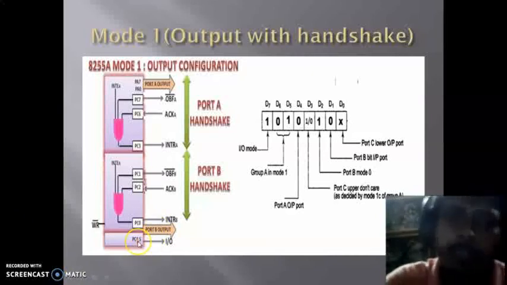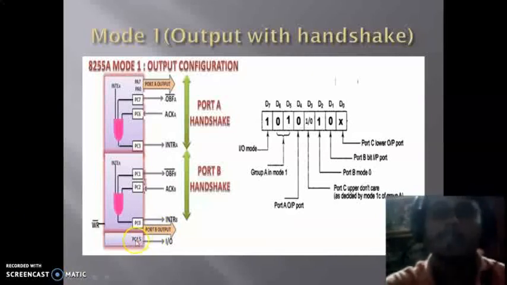Here pins 4 and 5 of port C are not used for the handshaking purpose, so that can be used as input as well as output. Here the write signal is very important. The write signal, an active low signal, we have to provide for the write operations to the peripheral device. So that is the control signal that we have to provide here. Now we will try to find out the control word of this particular mode.